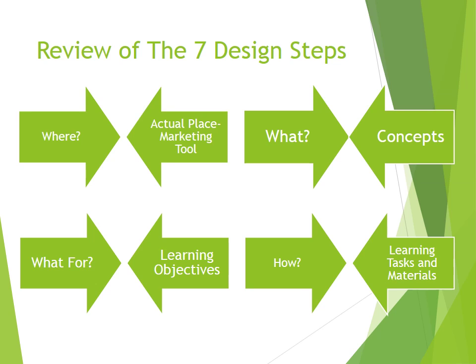How. So how are you going to accomplish everything that you want to accomplish in your presentation? How are they going to learn what you're teaching them? That's going to be represented in your learning tasks portion of your project, as well as your materials section. So you're going to have a section that says learning tasks, and that's going to outline your activities for your presentation. And then you're going to have a section that says materials, and that's just going to outline all of the materials that you're going to need to put together your presentation. Okay, so that is how each of the 7 design steps relates directly back to your program binder that you're putting together for this class.